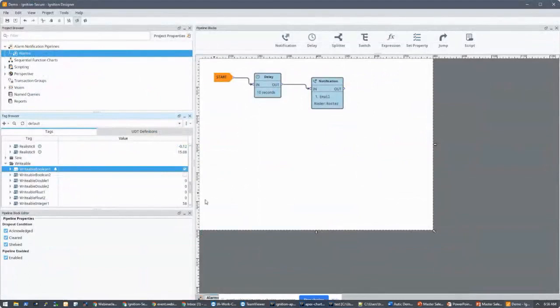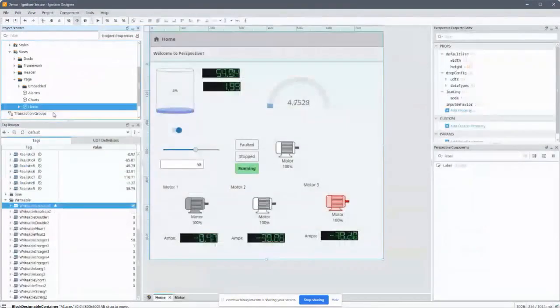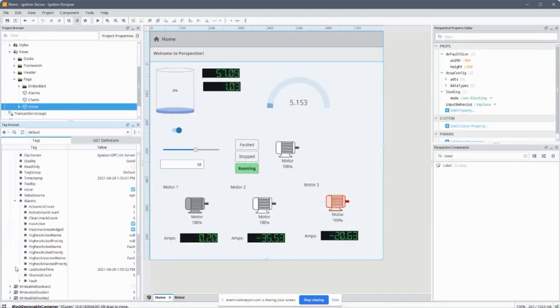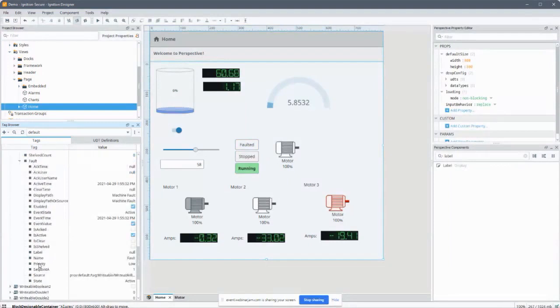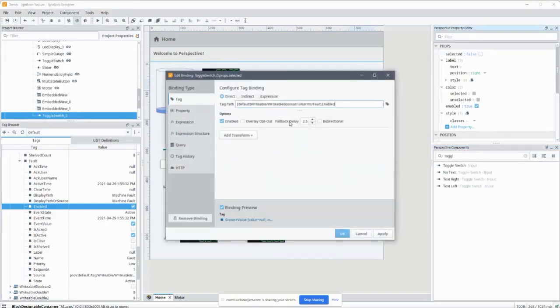The last thing I want to point out is that, from a screen perspective, if you wanted to, on this alarm, I could easily change the set point of that alarm. I could easily enable and disable this alarm. There's all sorts of things that are possible. So as an example, I can put a toggle switch on here in this top right, and I can bind this to the enable property of the alarm.